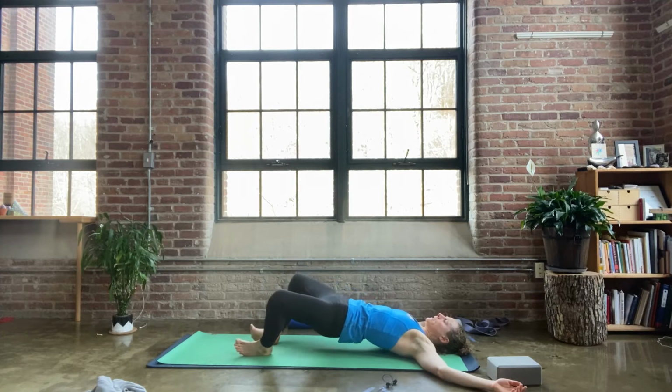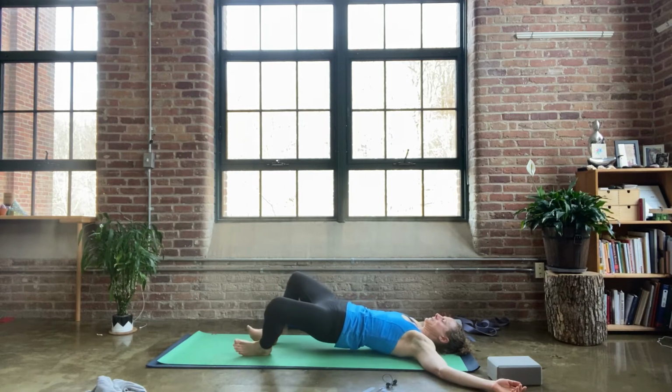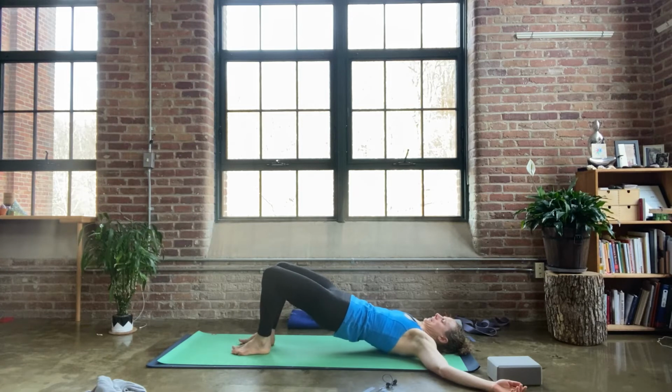Your hips will go up and down. You're rolling from the outer edge of your foot to the inner edge of your foot. And as you do, you're rolling your inner thigh down. And now you really might have a different type of tremble. 4, good. 3, good. And 2.